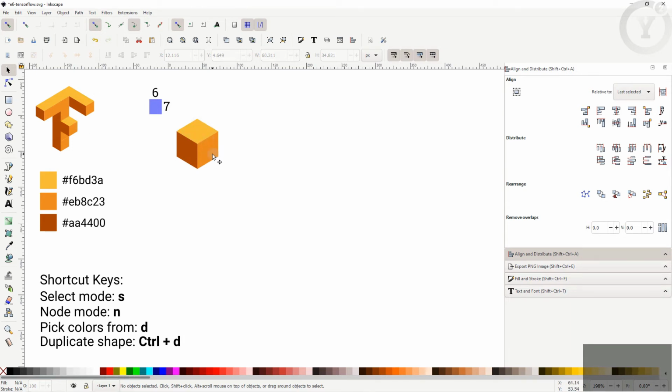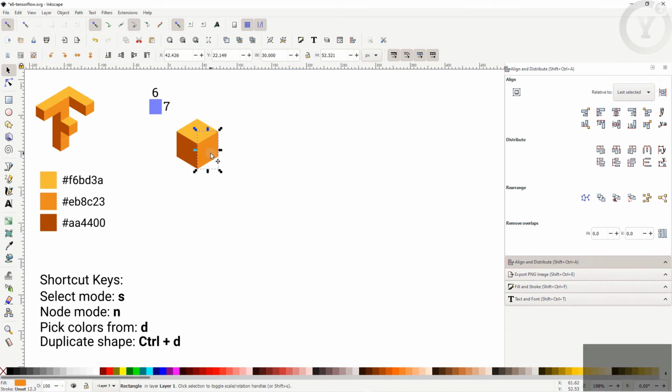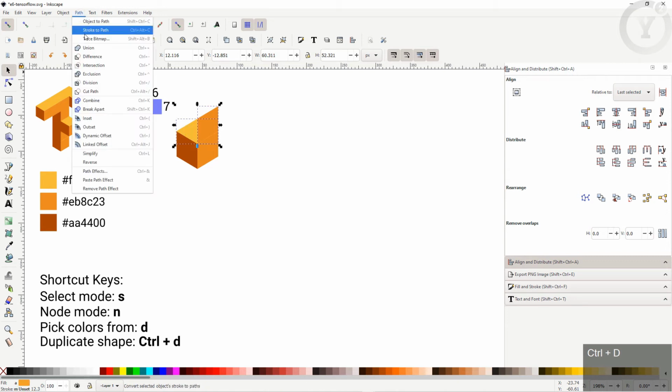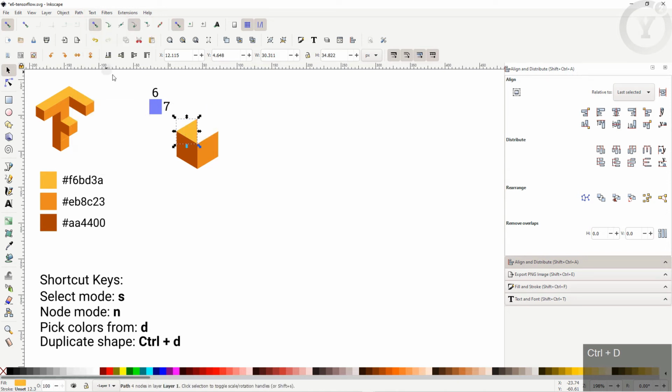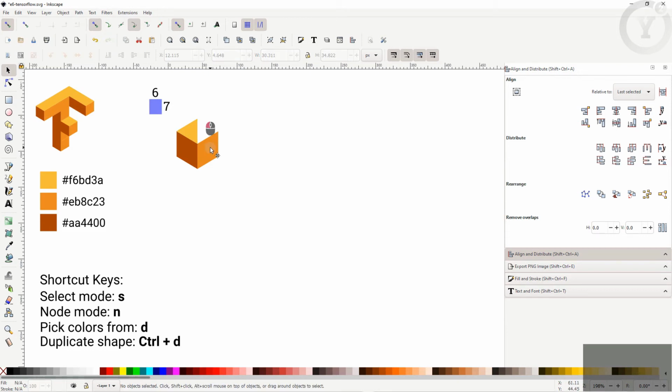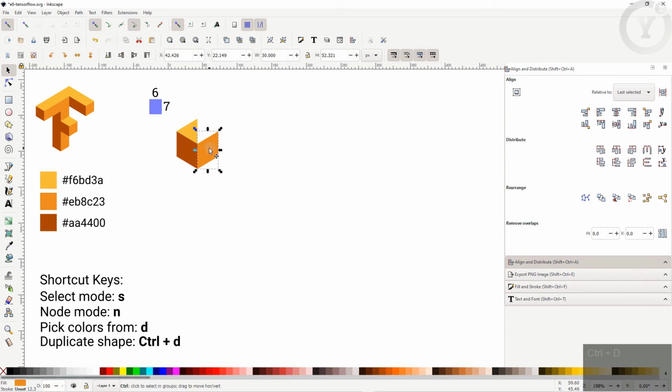Now let me create a triangle. Click this one, Ctrl D to duplicate, and then place it here. Shift click this thing, go to Path and Difference. So we have built this part. And then I'm going to duplicate this, Ctrl D, place it here, Ctrl D to place it here.